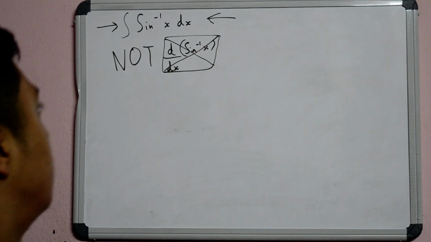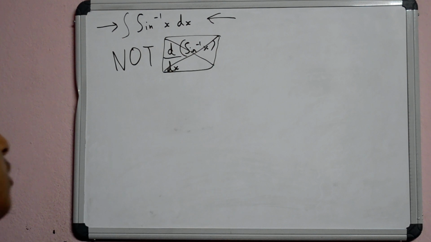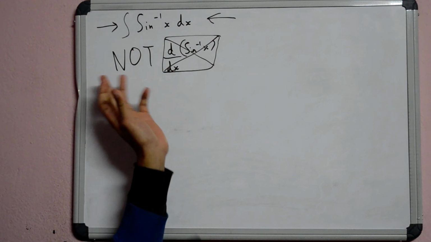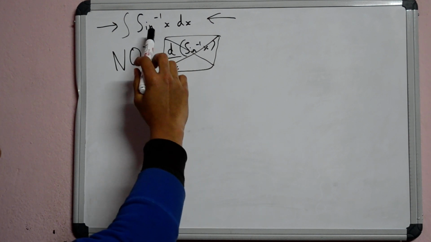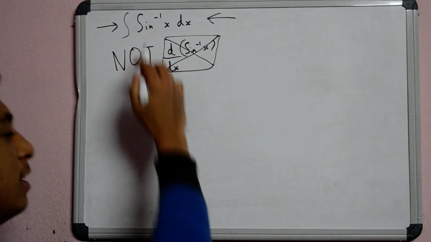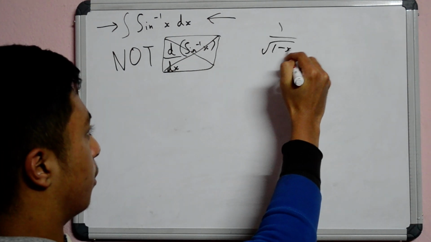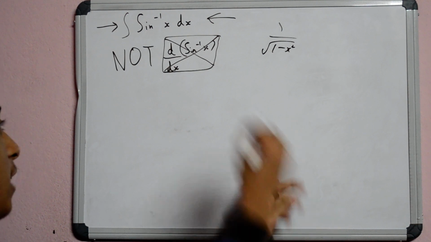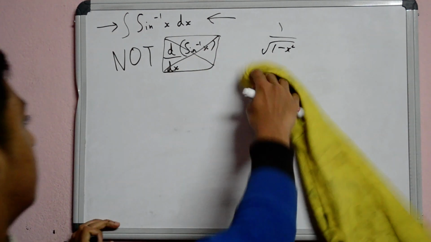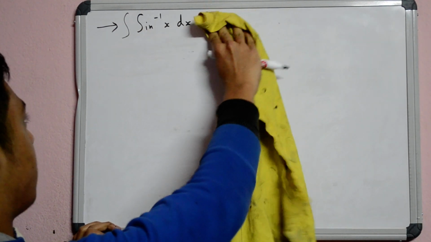Hello everyone, let's integrate sine inverse x, or arcsin x. Now, I specifically wrote this and not the derivative of sine inverse x because some people, when they see this, think, oh, it's easy, it's just 1 by root 1 minus x squared. But that is in fact the derivative of sine inverse x. So let's find out the integration of sine inverse x.